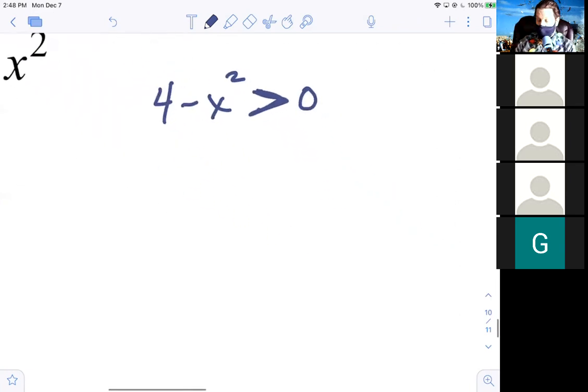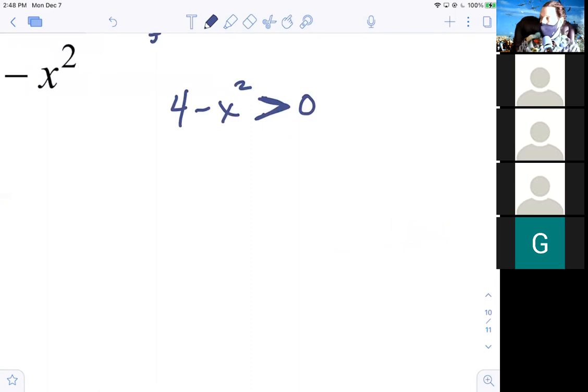Now, just to review pre-cal, that is a quadratic inequality. Can we solve it algebraically? No, we can't. You can either solve it graphically, or you can solve it using a number line chart, like we just did for the first derivative test. I think in this case, it's easier to solve it graphically.